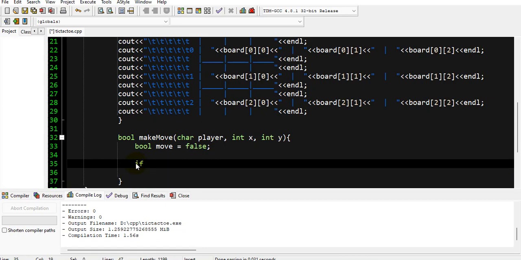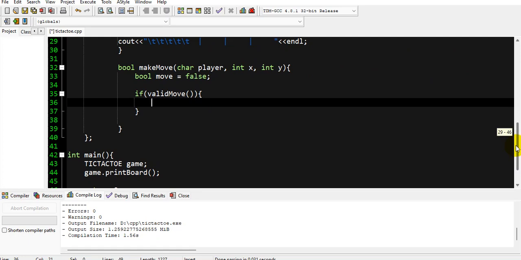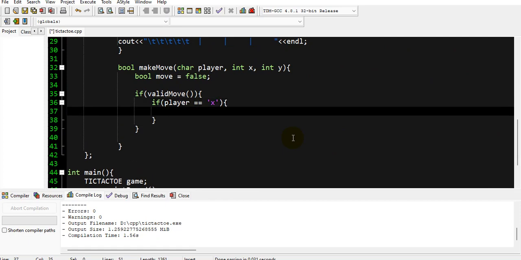So if valid move, if the move is valid, then what we will do, we will check if the player is X, we will print the board, right?